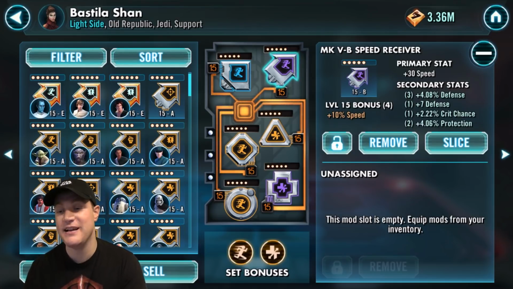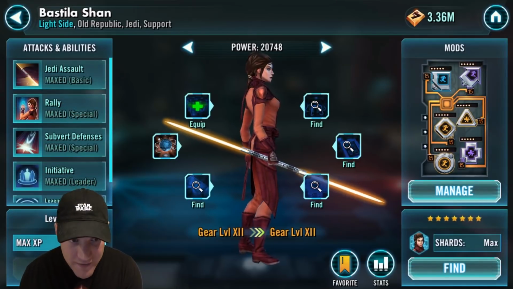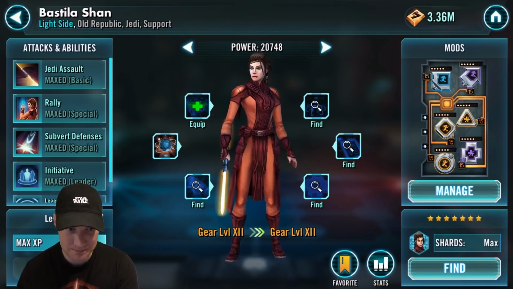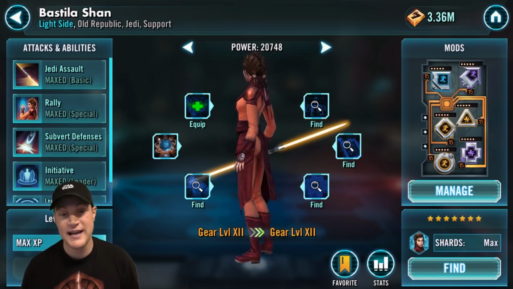We definitely want speed in the primary in this case. As you know, I'm an advocate of switching that primary out in certain cases, but in this case, we want her faster. We want her rallying, using her rally ability, giving buffs to the team, subverting defenses, and dispelling buffs and stuff like that. She is a great character.